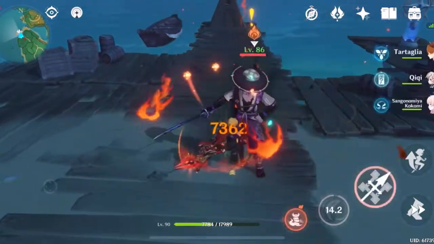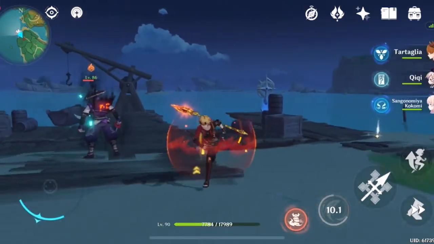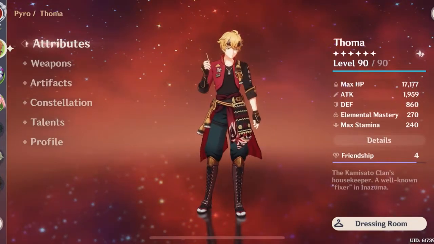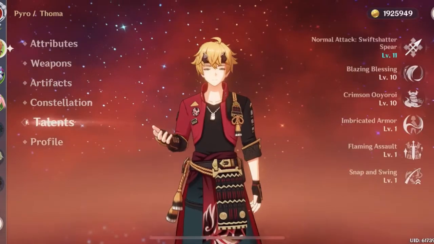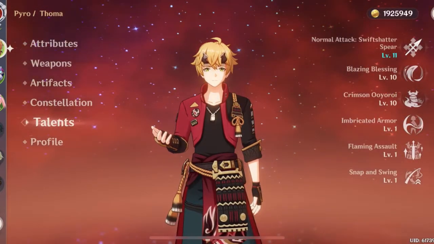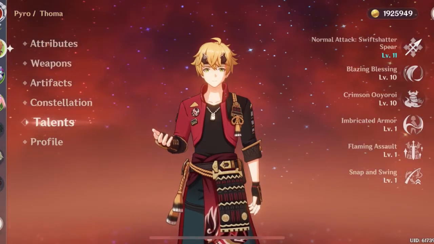Okay, now let's talk about talents and constellations. Okay everybody, let's talk about talents first before we move on to constellations. For talents, it really depends on what you're gonna build. Like I say, there are so many different ways to build a main DPS Thoma, so it really just depends on what build you're going for.